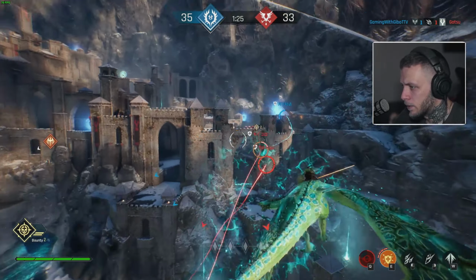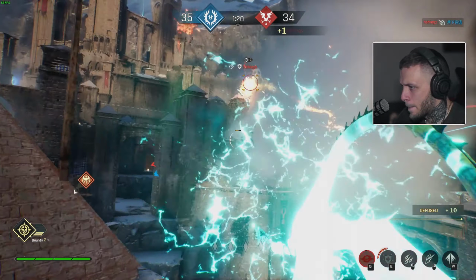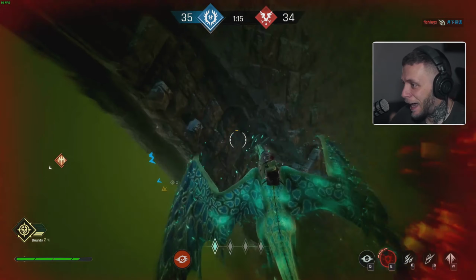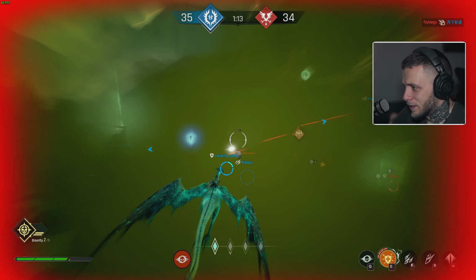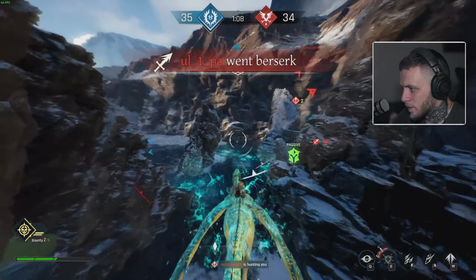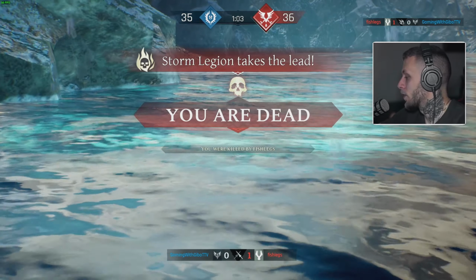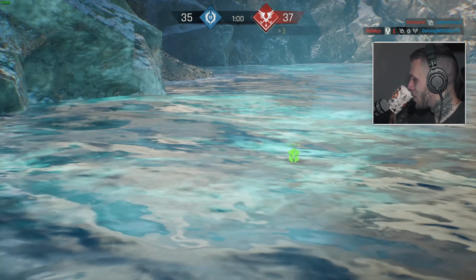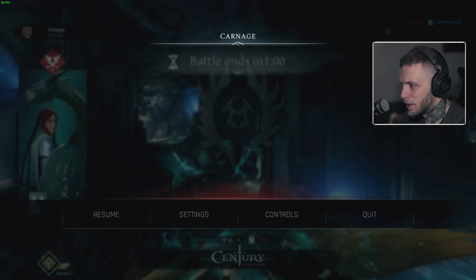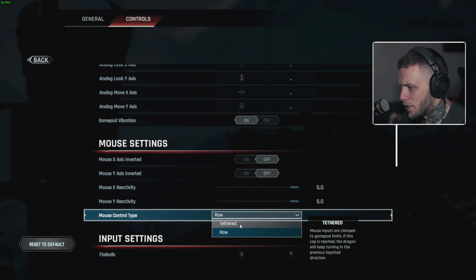There's a bounty on me. There's a fucking wall there. I can't see shit. No, no, no. Wow. I can't do this bloody flying. I don't think it was easy with that tethered on. It's easier on raw.